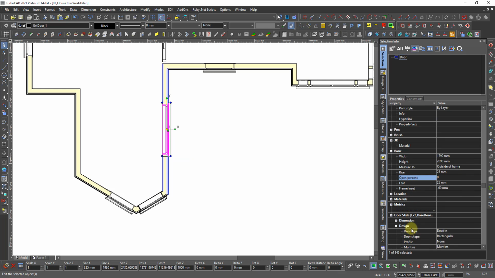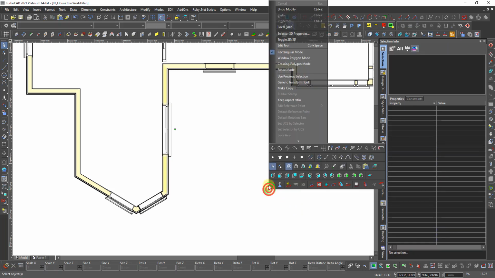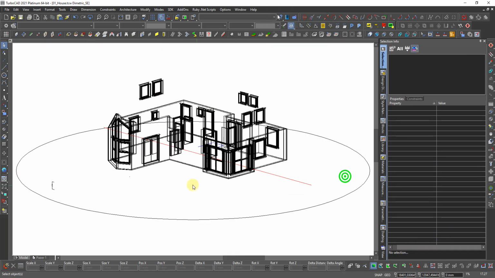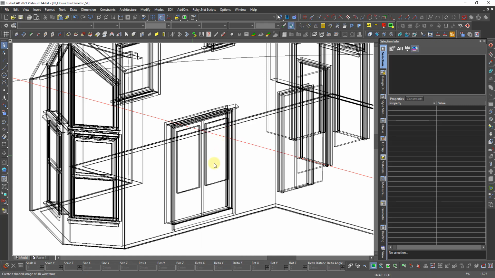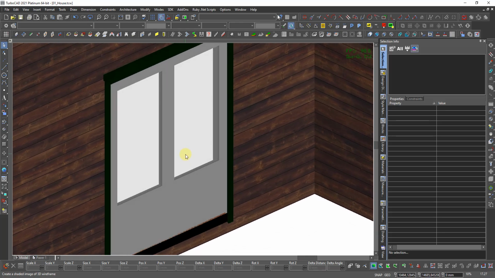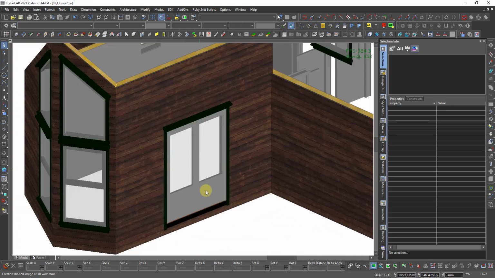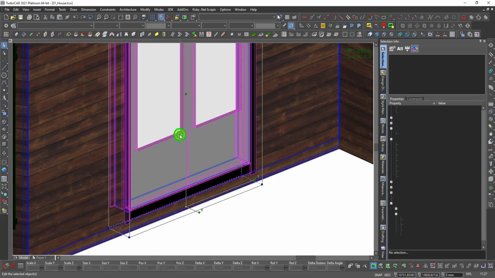And in the style, that's why we make all the styles, because this style will now have a profile, and that is double tap. Now, if I go and see it from the side, you see we have glass. If I go to render, when we set material, we already set that it should be glass in there, but we never said there should be muntins, so we can take that door.